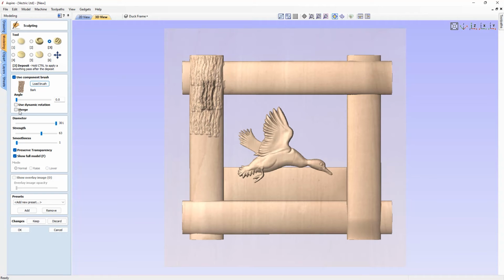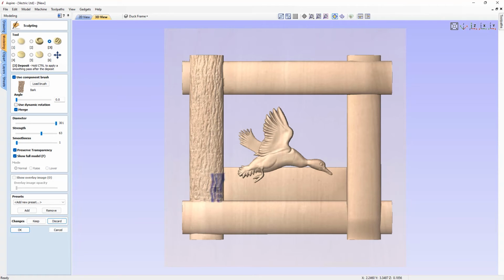Now if we use the merge option, it's going to add on top, but it's going to merge with itself. Okay, so let's discard what we've done there, like so, and this time we're going to use the merge option. And so now when we come in and stamp, you can see that we're not adding on top of the stamps themselves. Even though we're adding on top of our composite model, we're merging in with each other, and that's creating a real nice natural look for us.